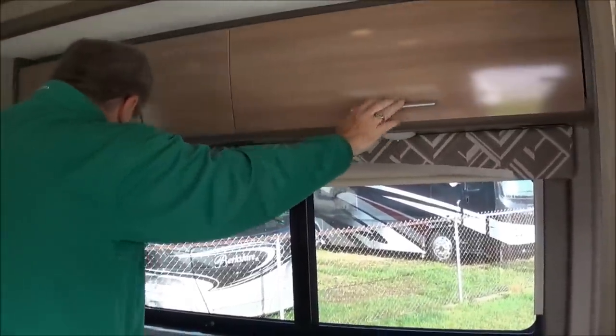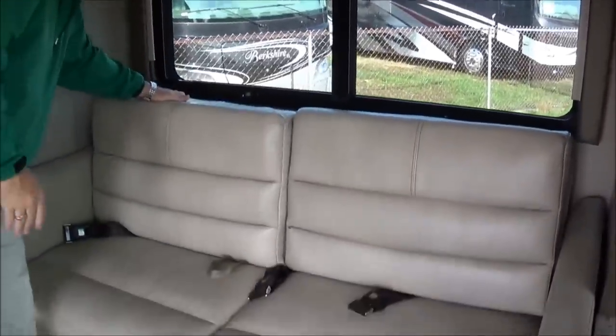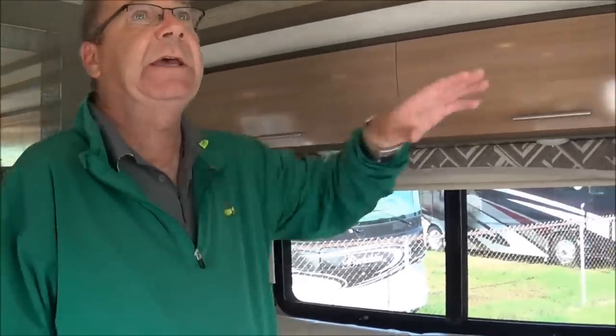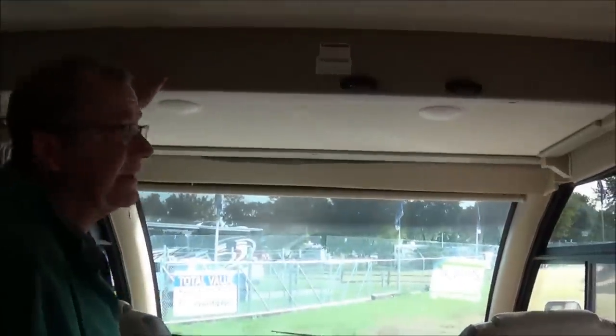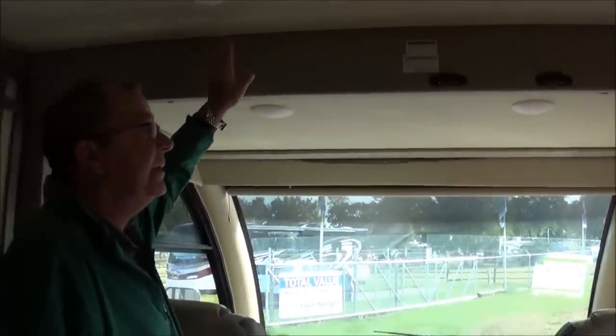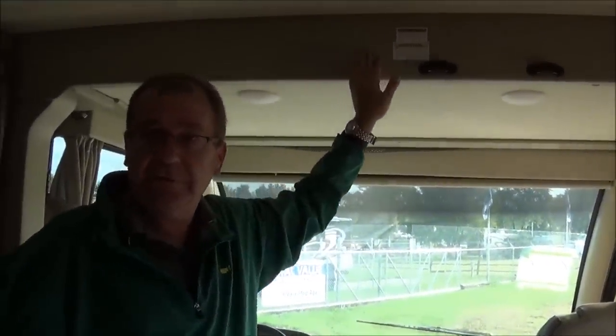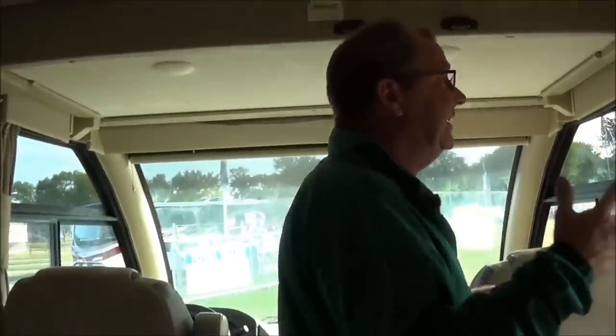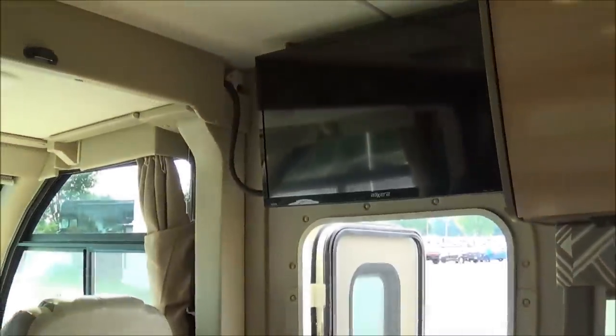Nice and deep. This here is a couch that we'll make into the bed. It's the memory foam mattress. It's no longer the height of bed. Kind of flips over and it's a memory foam mattress. And again, up here we have our drop down bed. This way here we can sleep two more people up here. It's got a 250 pound capacity and it's a memory foam mattress. So you can sleep two here, four, two in the back. So you can sleep six in a little 24 foot, easy to get around and see everything. Here in your living area, as you're sitting on your couch at the end of the day, you can sit up here and watch the TV.